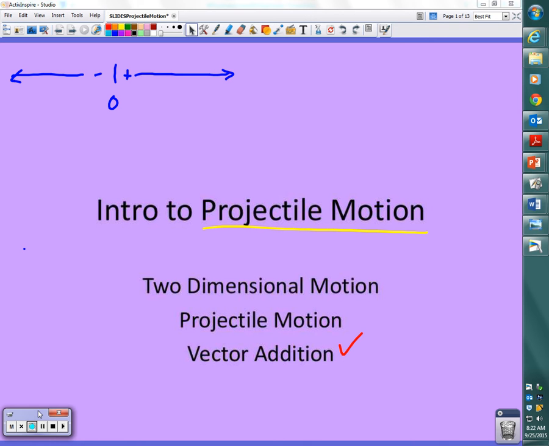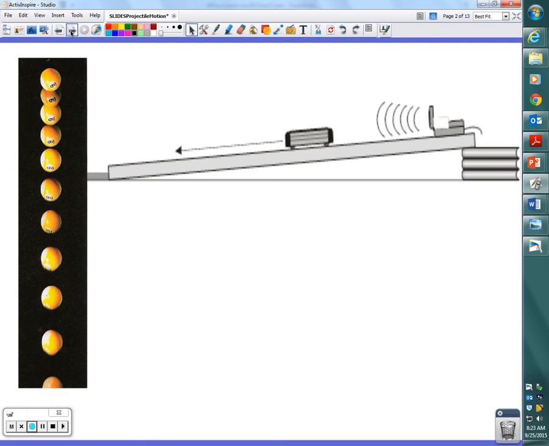So, all right. Last night we introduced you to the idea of projectile motion, and we said projectile motion, like it says here, is two-dimensional motion. All of the things that we've done so far up until this point have been one-dimensional motions. We talked about this ball: we throw it up in the air, and it comes back down. When we talk about one-dimensional motion, we're stuck on a line. We can go one way on the line, we can go the other way on the line, but we're stuck on a line.